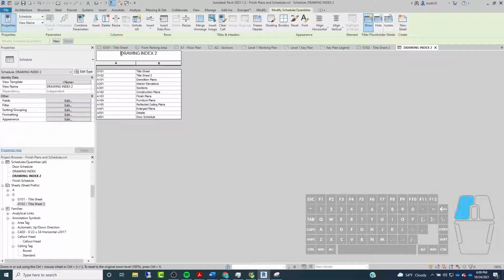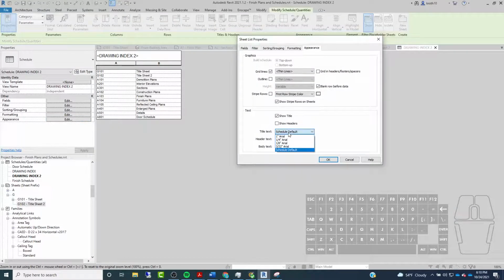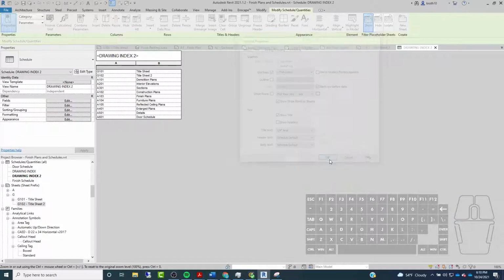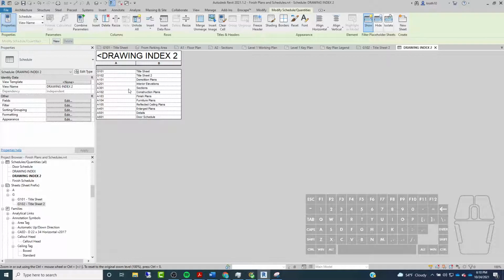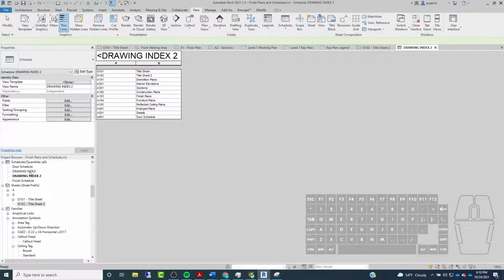Then I'm going to justify my title to the left, so horizontal line left, and under appearance again, I'm going to set my title text to be a 1/4 inch Arial, so that shows up a little bit bigger. All right, and then that looks pretty good. So let me compare that with my original and make sure that that's the way I want it.